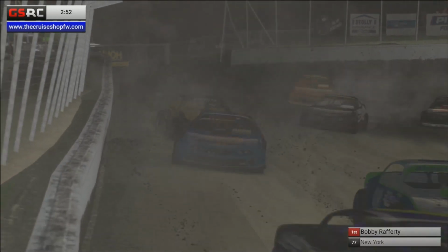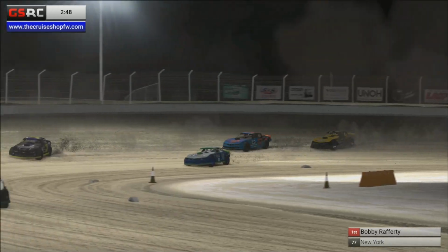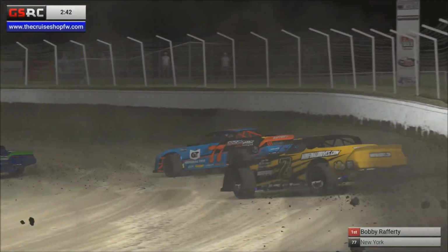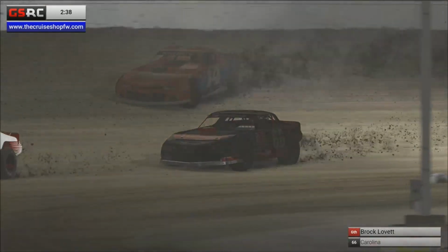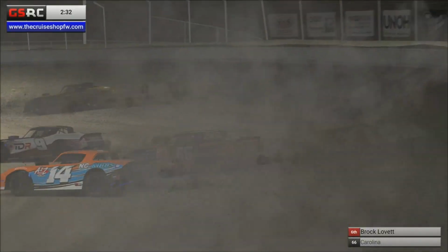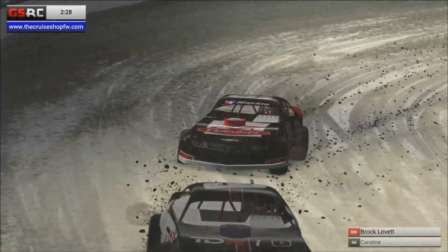All right, Gary, you've been around for the first few races. You've seen these guys race. I guess Redding and Jackson up front, kind of expected. Does anybody have a shot at these two? Well, I'm not sure. Going off the times right now, just like last week, I'm looking at the times between Jackson and Rafferty, as they are now going to be in contention to battle for the points standing. Even though it's only race 3 of 11 right now.